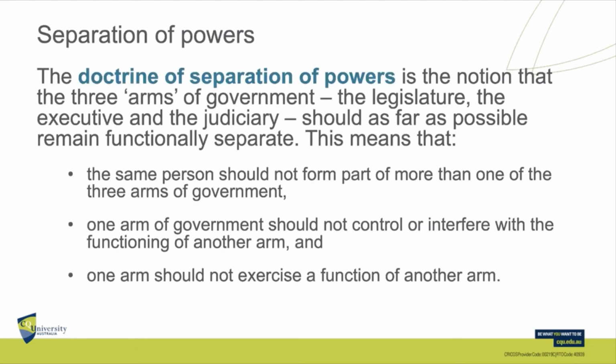The third key characteristic of the Australian legal system is the separation of powers. In the Australian legal system, there are three arms of government: the legislature, the executive, and the judiciary. The legislature holds the law-making power. Through the parliamentary process, parliaments make law. Legislature is the parliaments. The executive is the administrative arm of government. It administers the laws that Parliament makes.